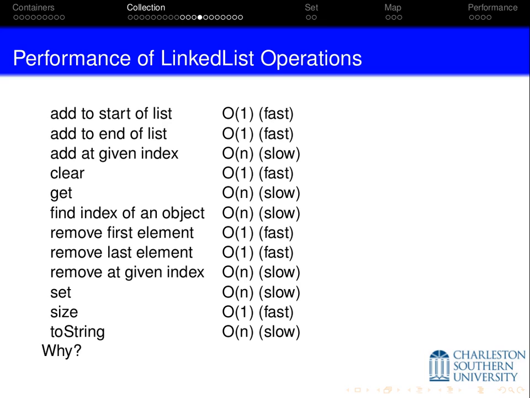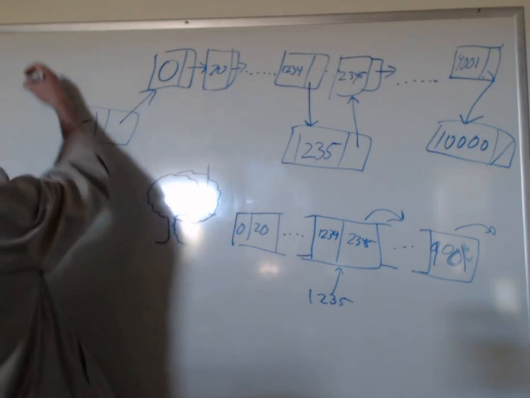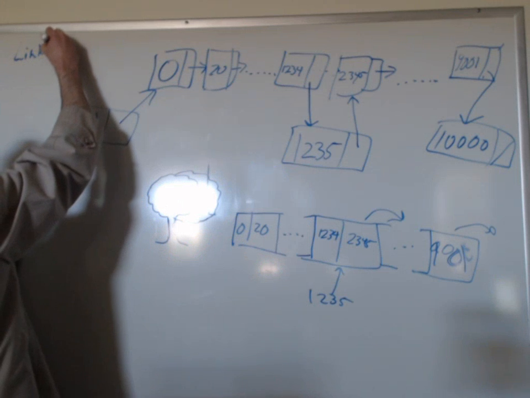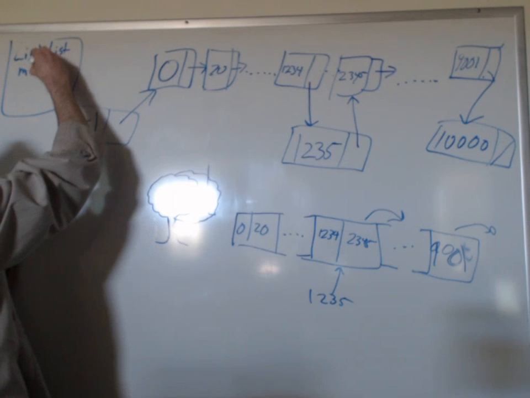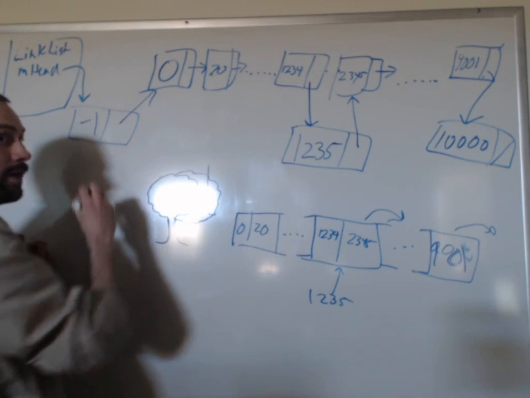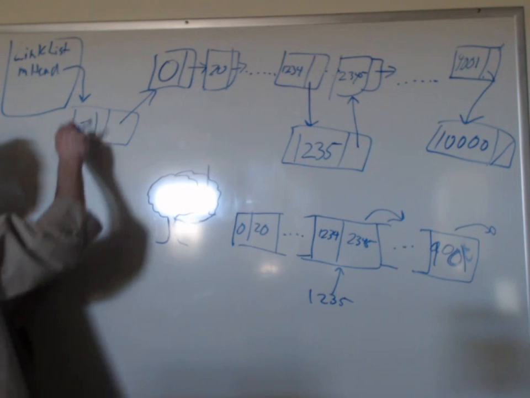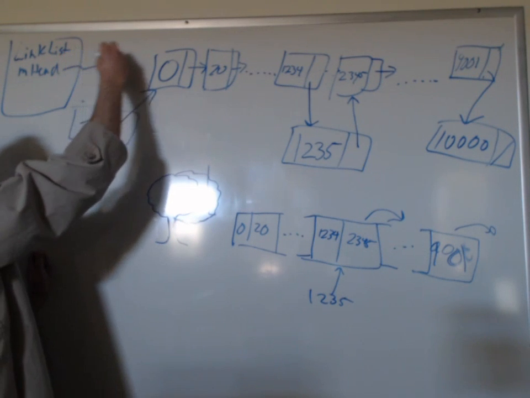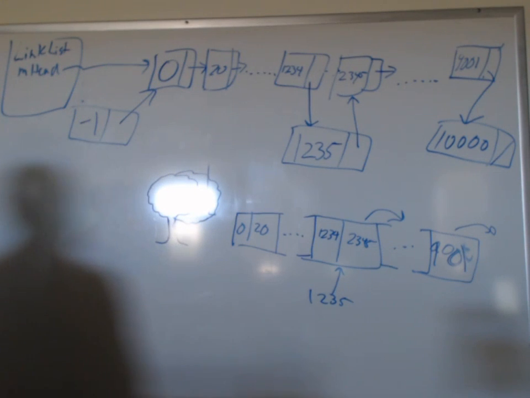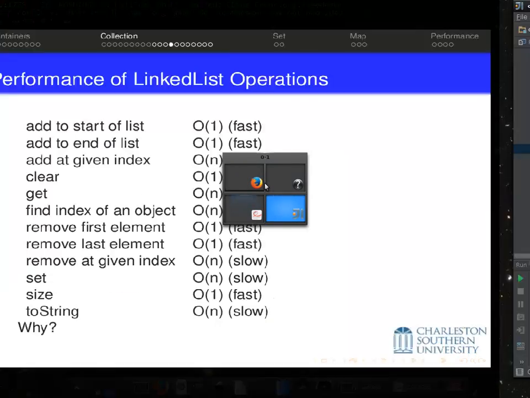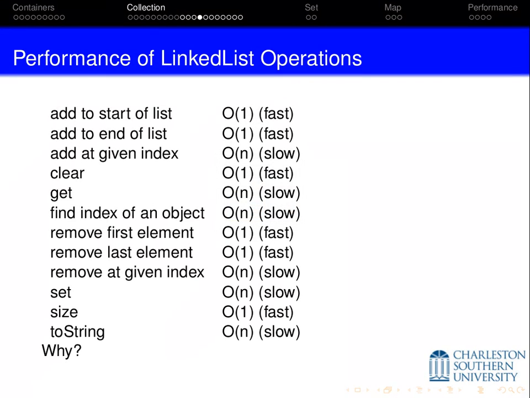Because in reality, when you have your linked list class, it has something called head, and that points to the first guy. So if you want to remove the first guy, you just change this pointer so it points to the second guy. You're done. That was easy. Removing the last is still just as easy because you, in general, keep a pointer to the last element for this purpose, so it's still O of 1.